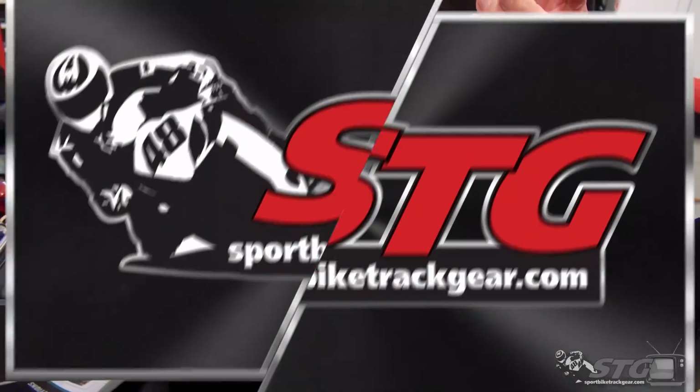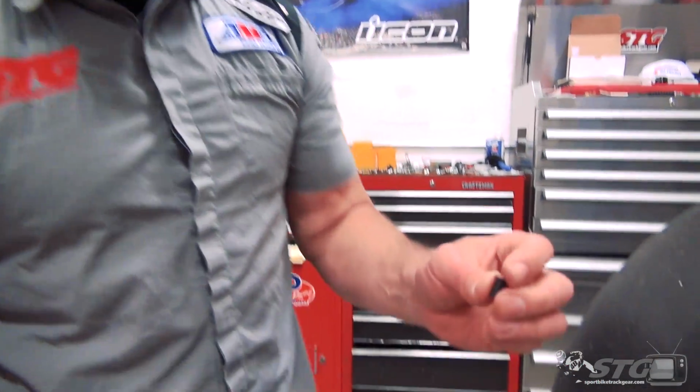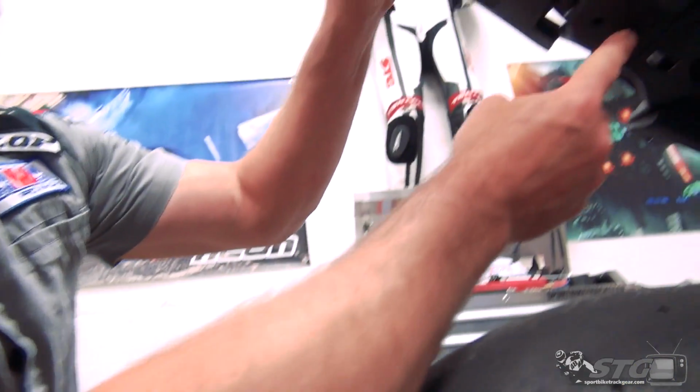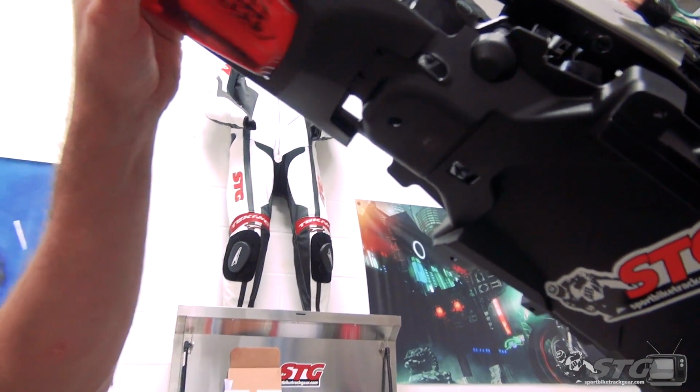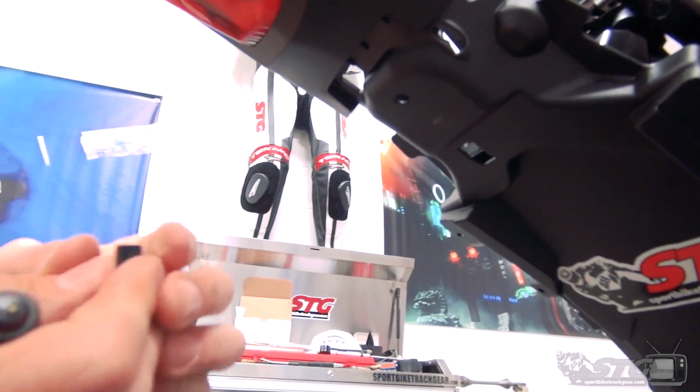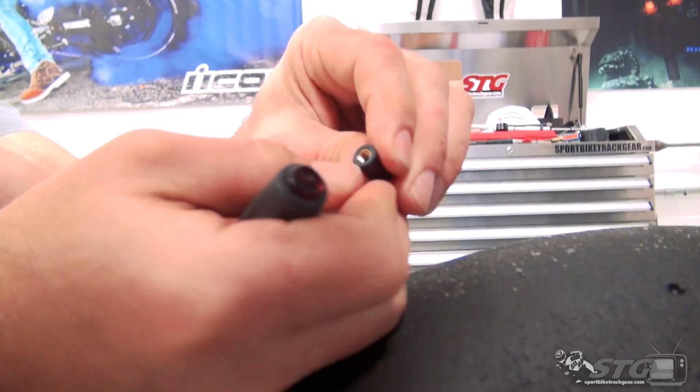The first thing we're going to do is install this well nut they've supplied. It's going to go in the hole right here in that OE undertail. Tried to push it in from this direction. It's not going to happen. Just can't distort the metal insert enough to get it past.